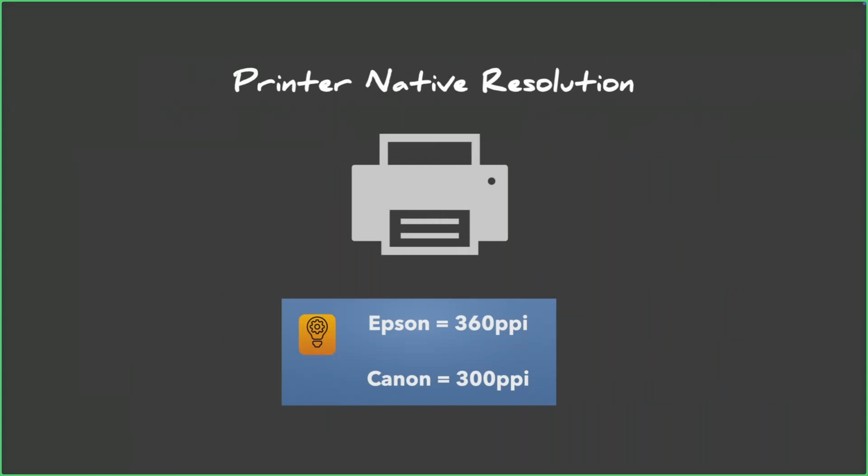Now, there's one last way that resolution is applied, and that is the native resolution that all printers print at. What this means is that whether you have an Epson or a Canon, it has a native resolution for its print head, which means that regardless of what file you send to the printer, it is going to interpolate that file to print at the printer's native resolution.